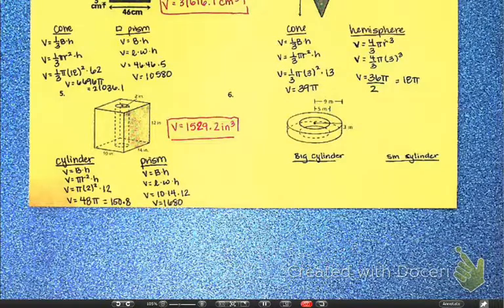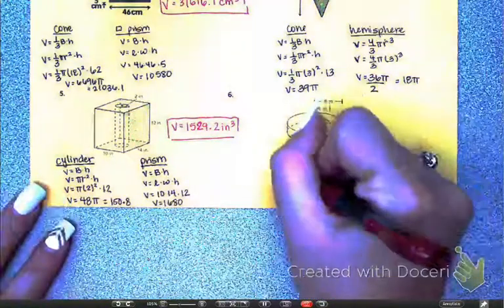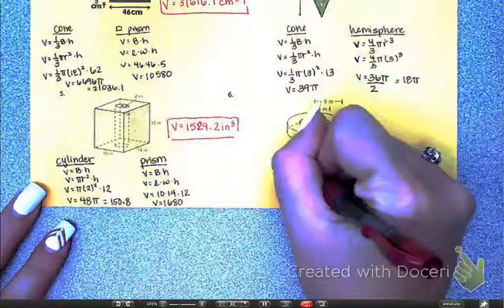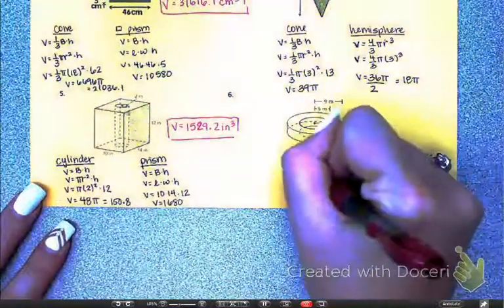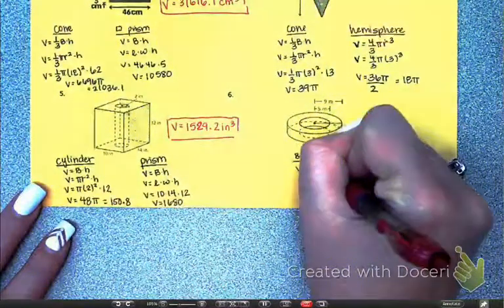Okay, you saw 2 cylinders. How did you differentiate the cylinders? Did you just write cylinder? Yeah, cylinder and cylinder. It may be helpful for some people so you remember which one you're working on, which one's the big one and which one's the small one. So you'll notice I wrote big cylinder and small cylinder, but you do you. Formula for cylinder is base area times height. My base is a circle, so pi r squared times the height.